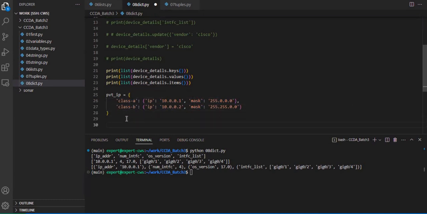Okay. So private IP will print the entire thing of, let's say, class A. What is this? This itself is a dictionary.